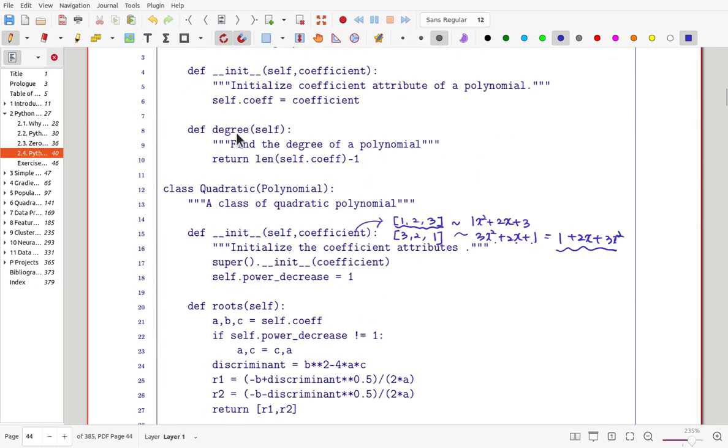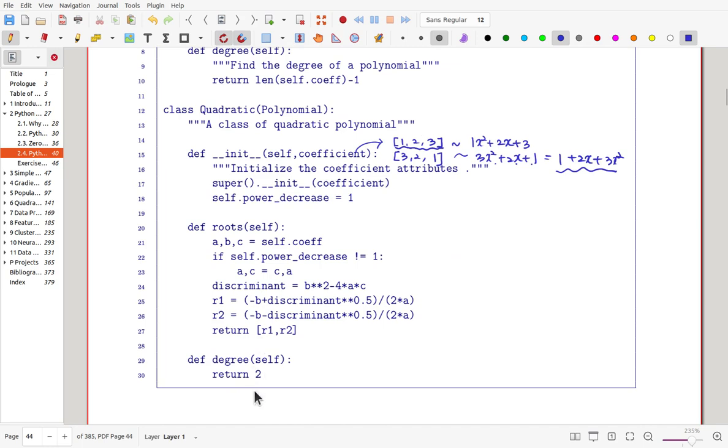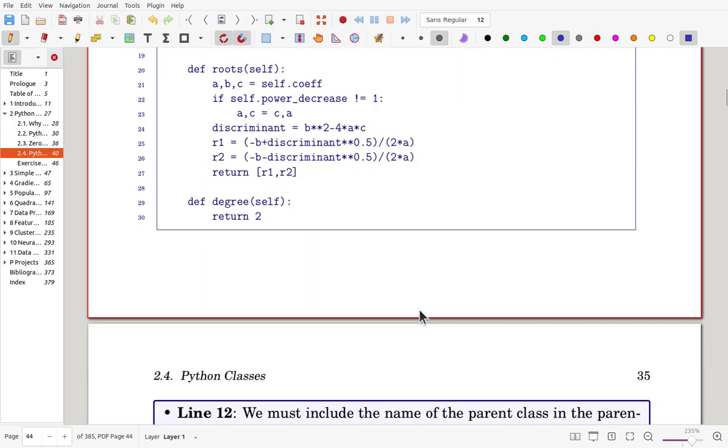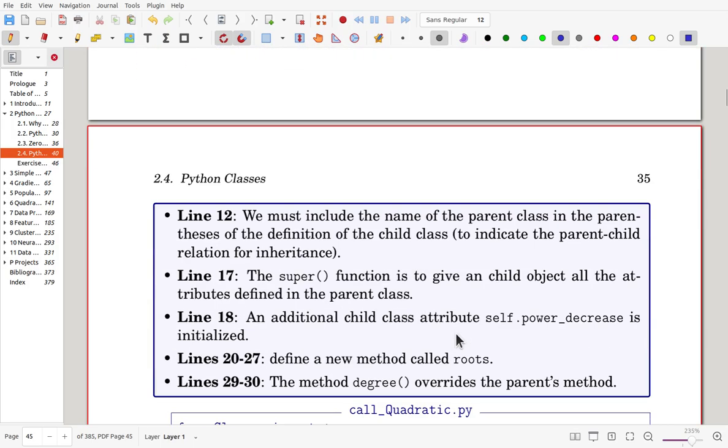Now the earlier parent class has the method degree. By defining another one here, this one overrides the parent degree. In this way, you can define the child class and use it.